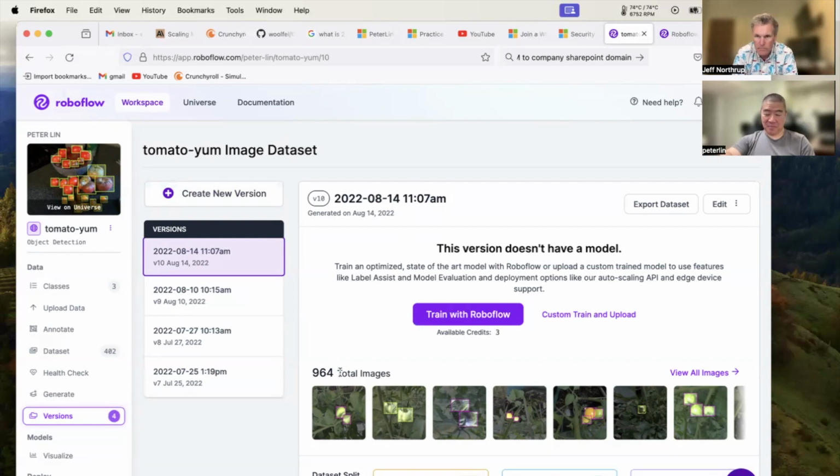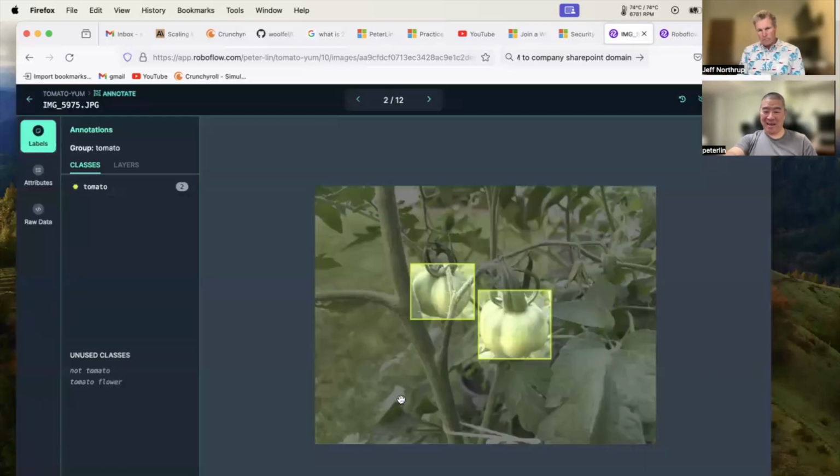Okay. So there's a way for you to extend a small data set and get more out of it, essentially. Right, because the idea is that you want to give it a diverse selection of images to train on. If I were to take this and put it on a phone, I'm never going to take a picture exactly at the same size as this image. I'm not going to frame it exactly this way every time. So you want to give it different sizes of images where the tomato takes up the whole thing, or just a small portion of the image.